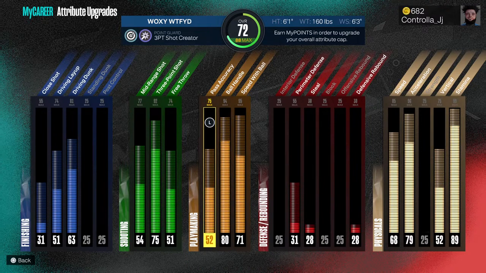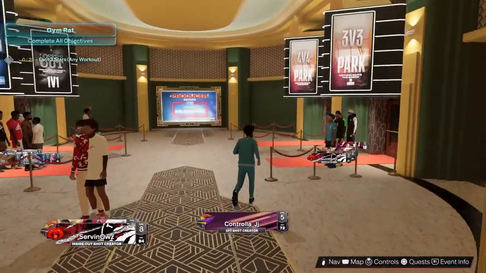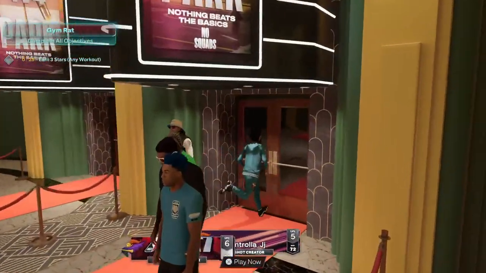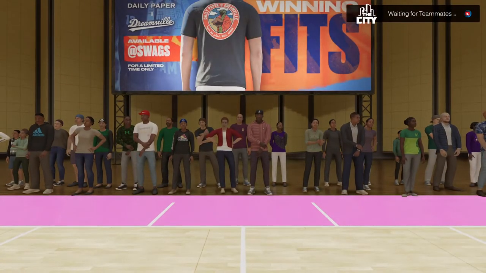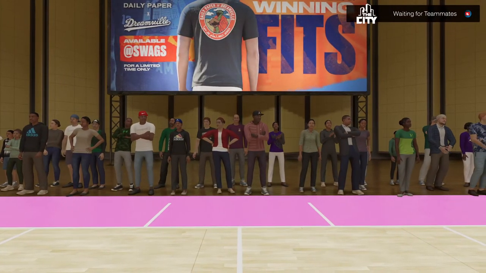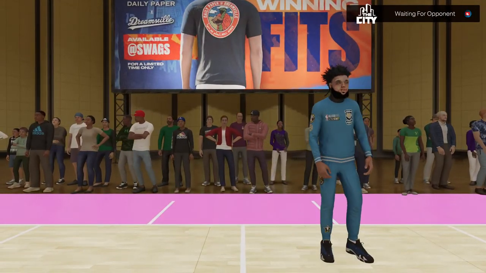For my pass accuracy, that's a 52. I'll go up. I'll get it to a 60. I'll go up 3 more times. Every time I go up 1,000. Now it's going up 2,000. I'm getting scammed. Please don't sell me, teammates.